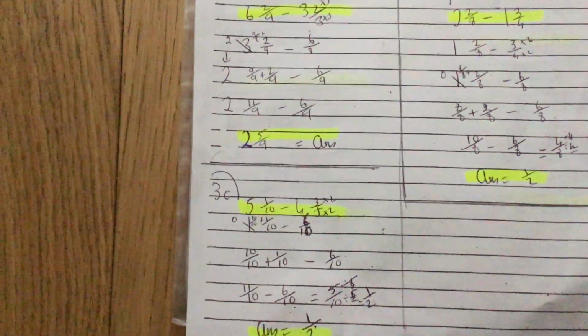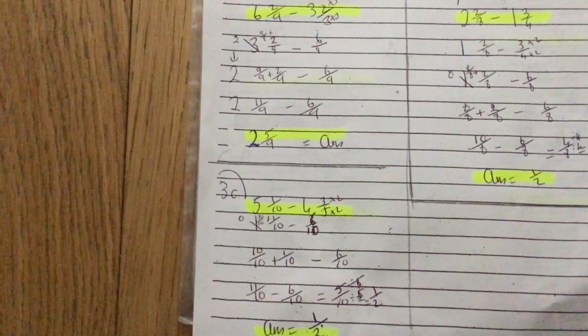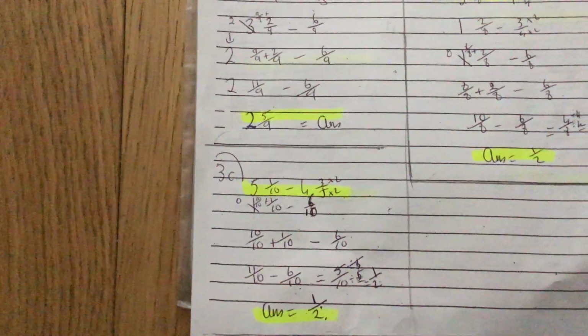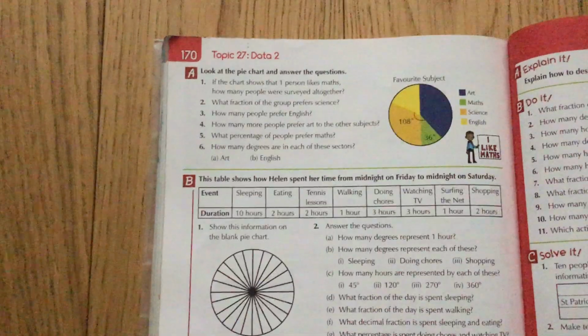You're left with 5/10. And 5/10, 5 divided by 5 on top. What we do to the top, we do to the bottom, and we're left with a half, and that's the answer. Okay, guys. But as I said, I have those uploaded for you down below as well to have a closer check. Now, let's look at A.